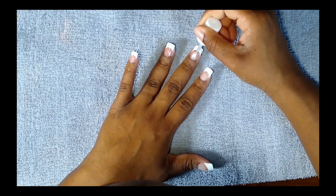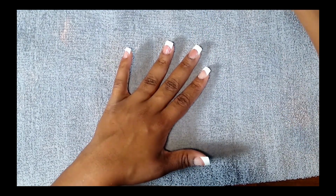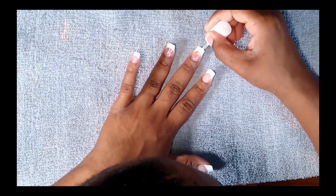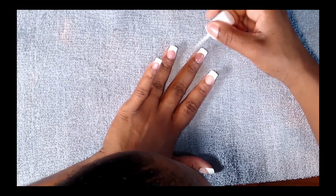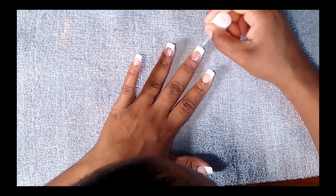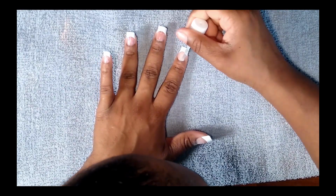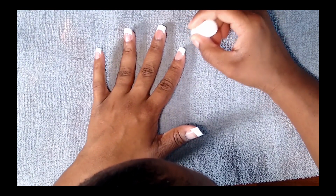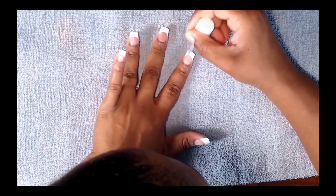And as you can see, this gel has a high shine to it. Once you finish, your nails will be so shiny and pretty. I was fairly impressed with myself. I was like, oh, okay then, girl, you got this. At the time, I really enjoyed doing this for myself. I started talking to myself, girl, you can do this.